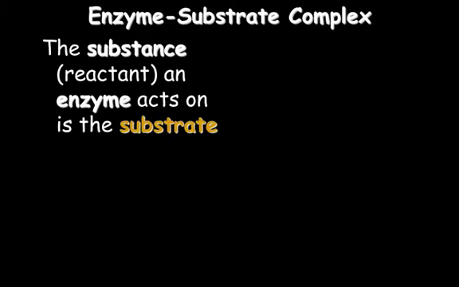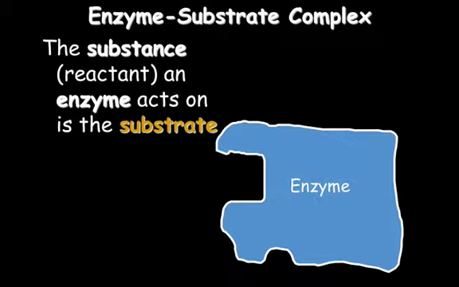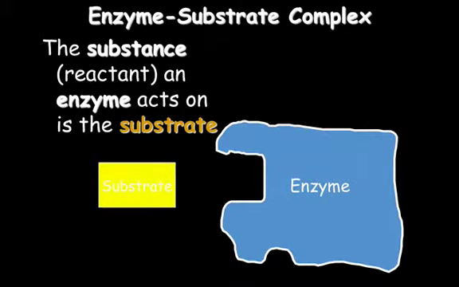So how do they actually work? Well, enzymes work on particular substances, and we call these substances substrates. The blue blob, if you like, here is the enzyme, and the square yellow rectangle is the substrate. That is what the enzyme is acting on. A good way to think about this is when we did the lab the other day, the lactose is the substrate and the lactase was the enzyme.